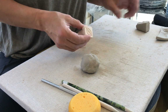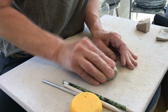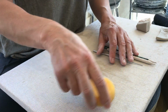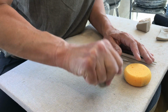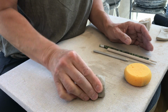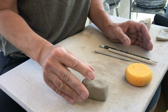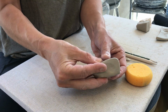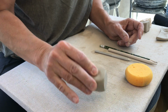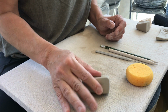Okay, so what we need to do first is take our wad of clay and just pound it. Pound it so that there is a flat surface. It's very important that the surface we carve our stamp into is flat. So I'm just going to edge this around. The tail end of this will be where I hold my stamp. It can be large, it can be small. If you want it to be a signature stamp, make sure it's tiny.